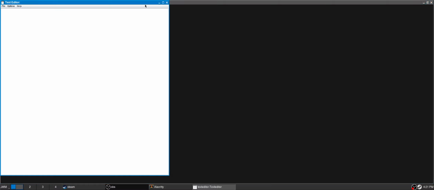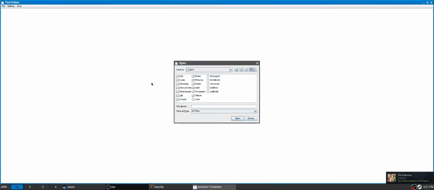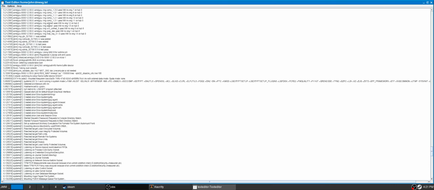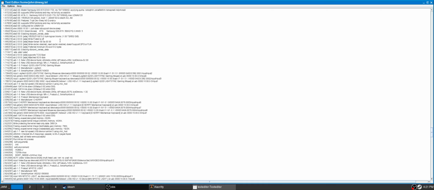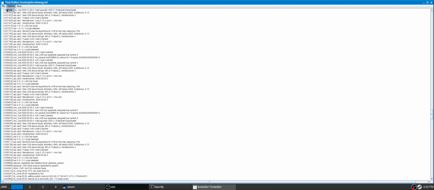You open it, there you go. It's a basic graphical application. You can load files from your disk. Let's do something like, I don't know, how much of text files. Probably not as testing. We'll do this dmesg file. Real simple. It's just the dmesg output I have from sometime when I was troubleshooting something. But you could load files.